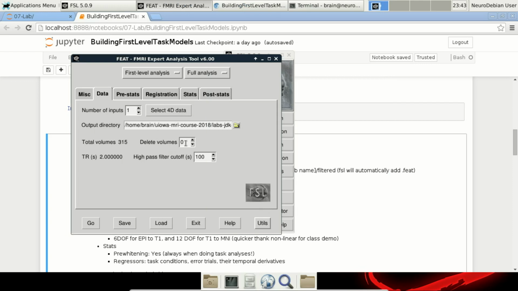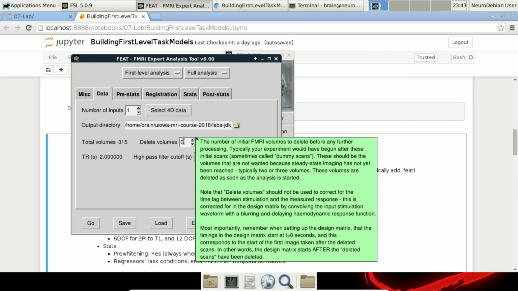And total volumes, we're not going to delete any of the volumes. You might want to do this if your scanner doesn't throw out dummy scans.